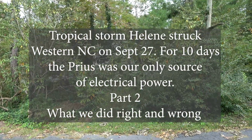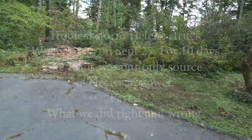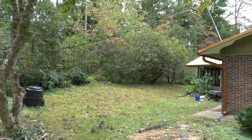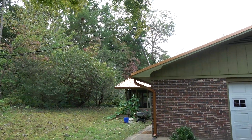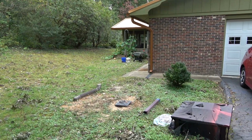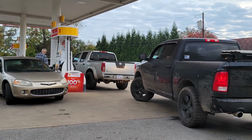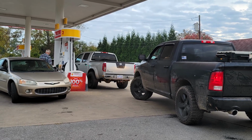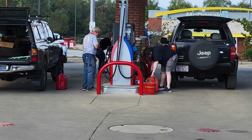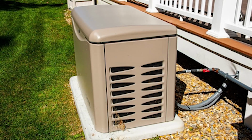That sound that you hear is house generators. There are a couple of them around us. And you might ask yourself, well, gee, why didn't you install a house generator or get a gas-powered Jenny? Well, as my other neighbor who has a gas-powered Jenny discovered, you need gas. Not that there's a shortage of gas, it's just that there's no power for a lot of the gas stations. So gas is in limited supply, long lines to get to it if they don't run out before you get your turn. And so that doesn't seem to be a viable option.